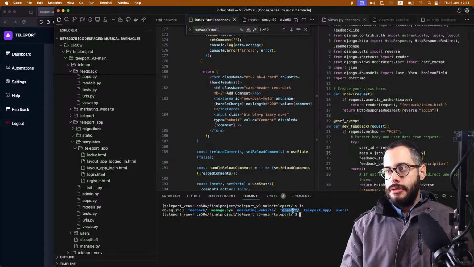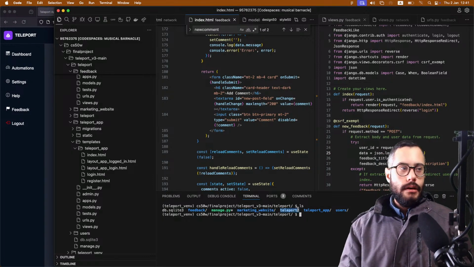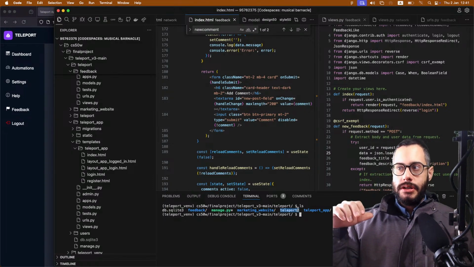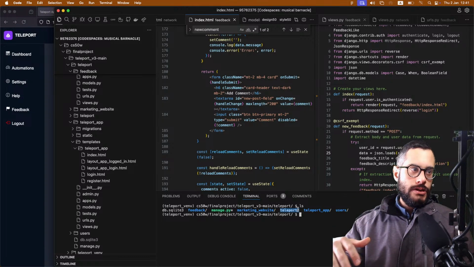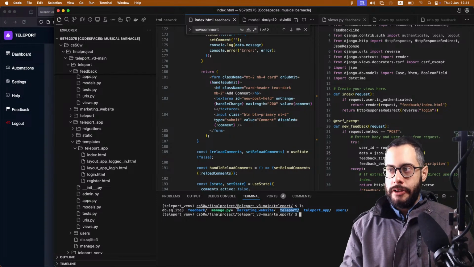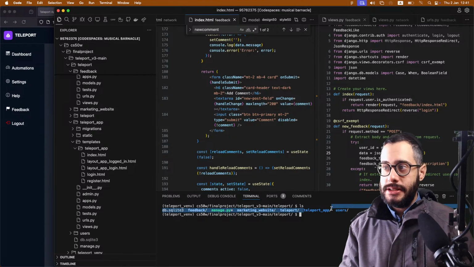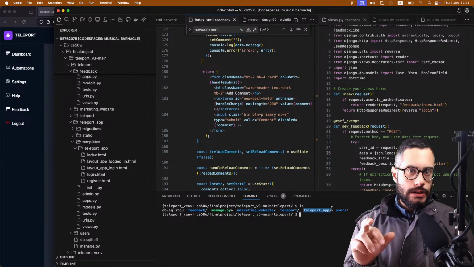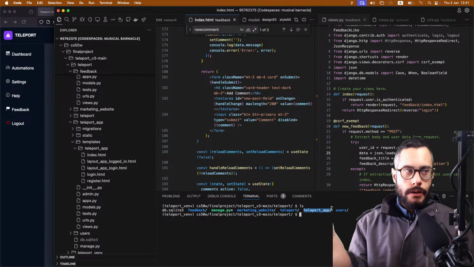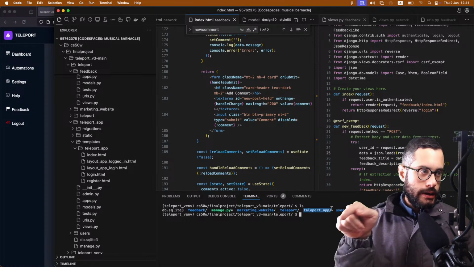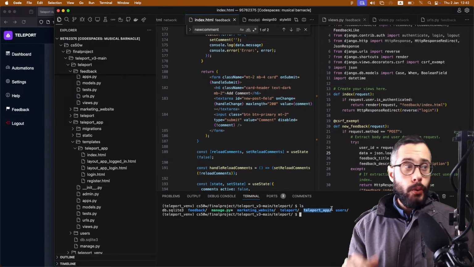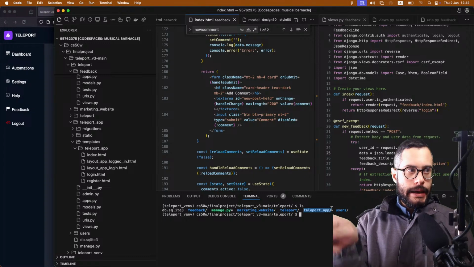I have this folder called Teleport, which is the master folder that controls all of my settings for my Django project, everything. Teleport is actually my project file for all the other apps. Then I have Teleport app, which is the actual app which we need to develop. We're going to develop that in the future. I already started building it, just because I was trying to figure out the API stuff. But this is where we're going to link our APIs, store user data, and run our app logic.